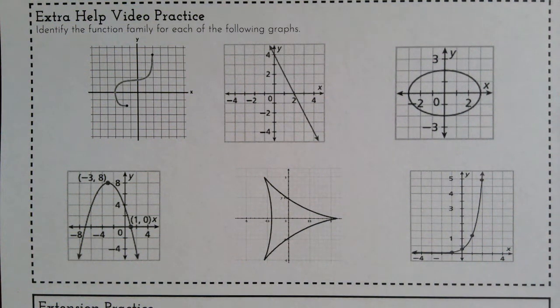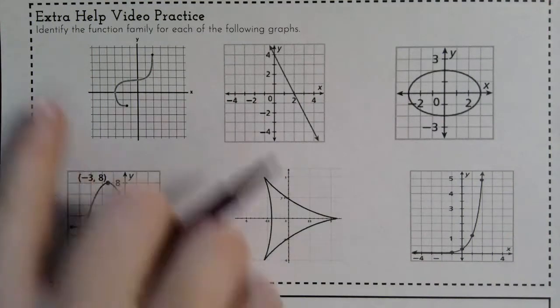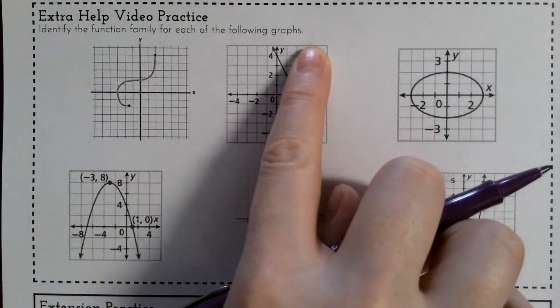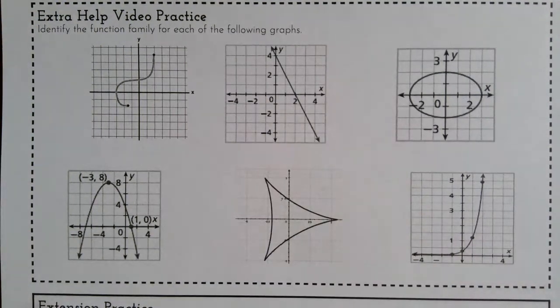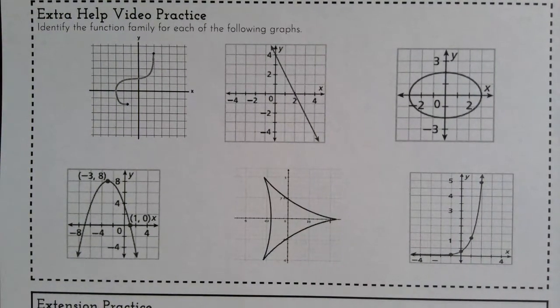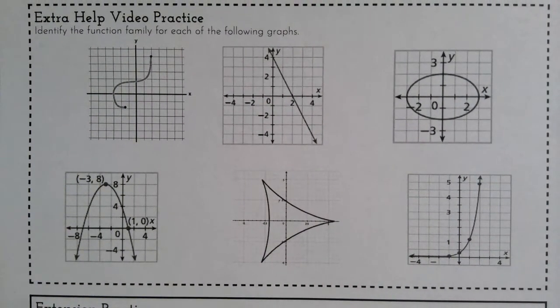Hello, in this video we're going to go through the extra help for 6.2.1. And so it says to identify the function family for each of the following graphs. So before I even get started, I like to go through and see if there's any that are non-functions first, because sometimes we get caught up in putting these functions into a box, putting them into a family, and we don't realize that they're not part of a family because they're not even a function.